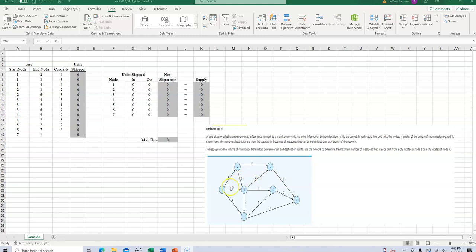One of the challenges here, if you've read this section of the reading for the week, is the idea of balance of flow in a network model like this.